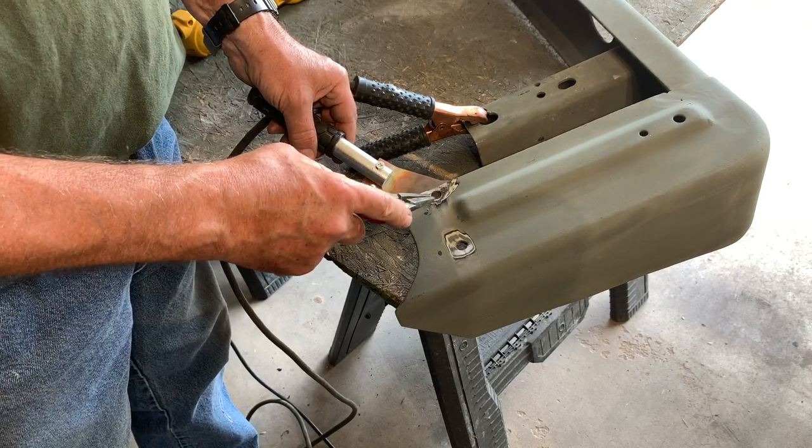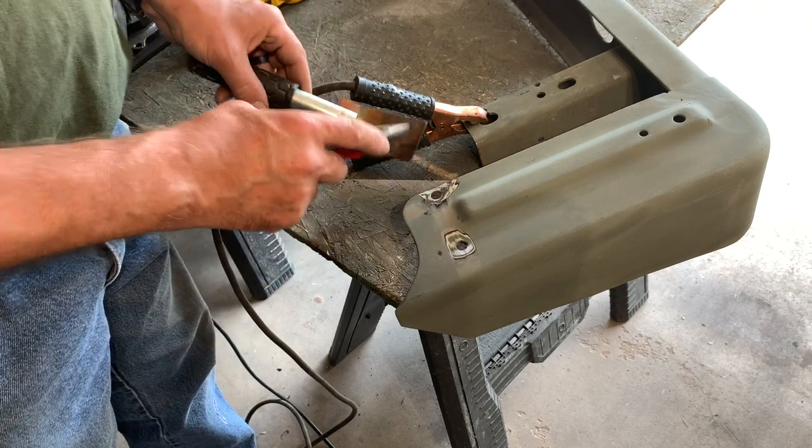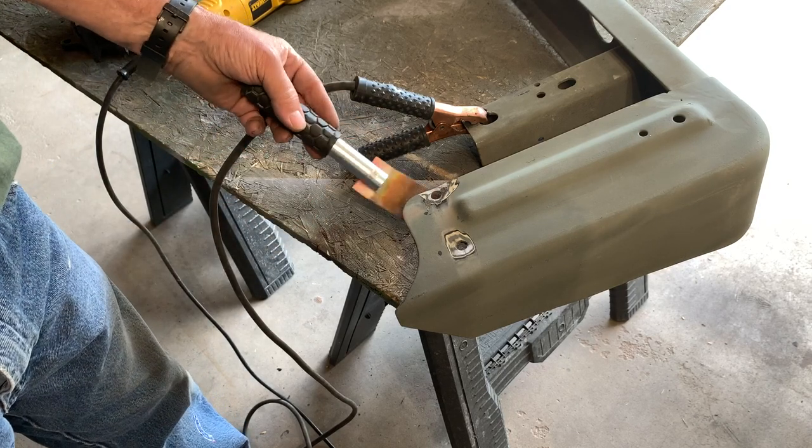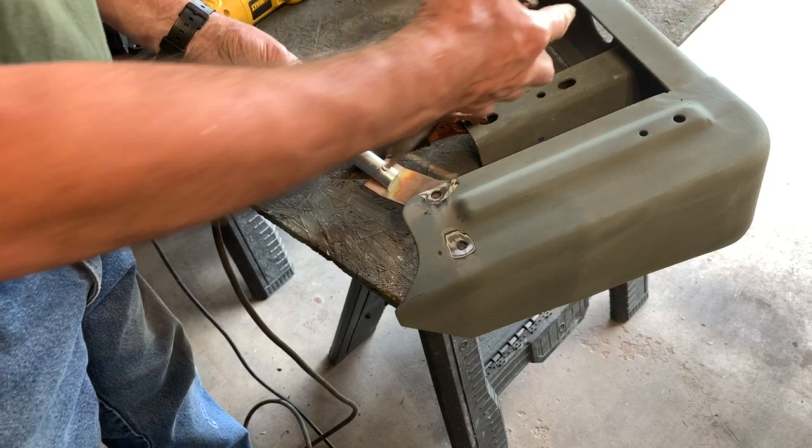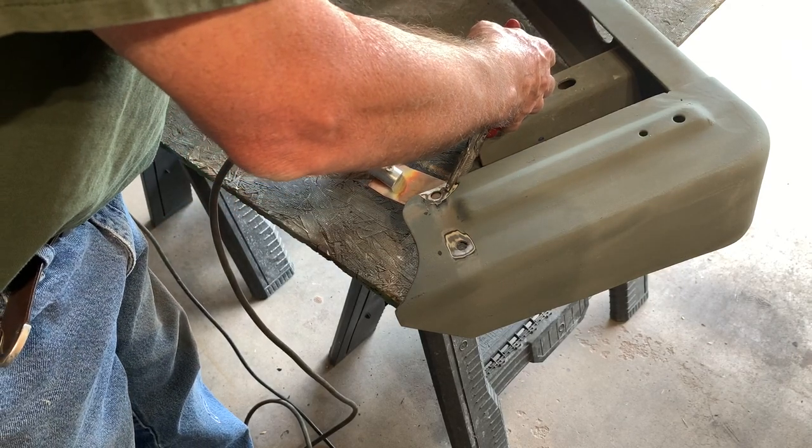because if I weld inside here, I'll run in a circular pattern. The weld won't stick to the copper, but it'll leave me this plug filled up with molten steel. So let's clamp it in place.